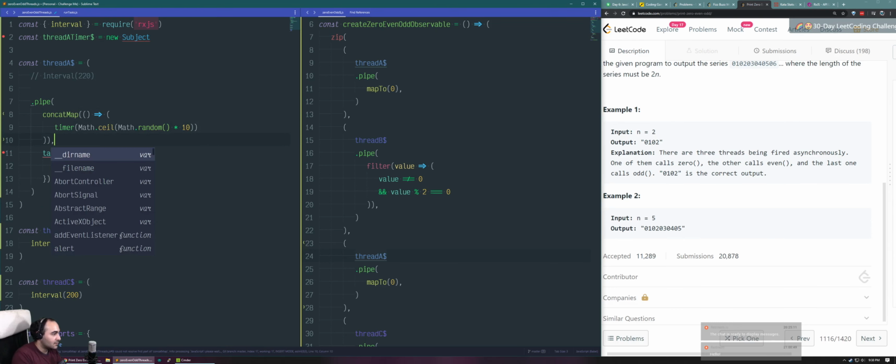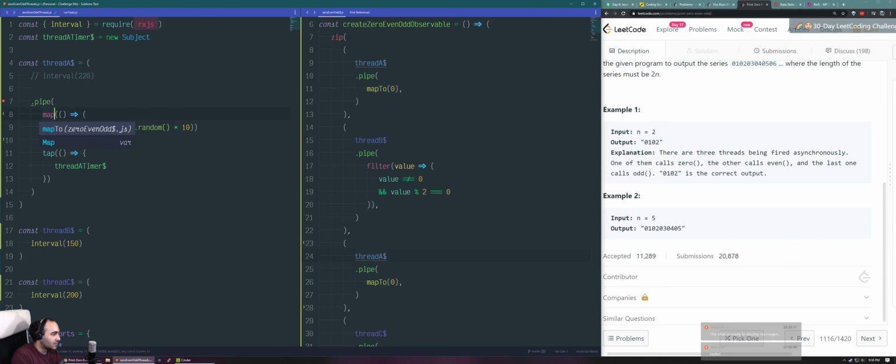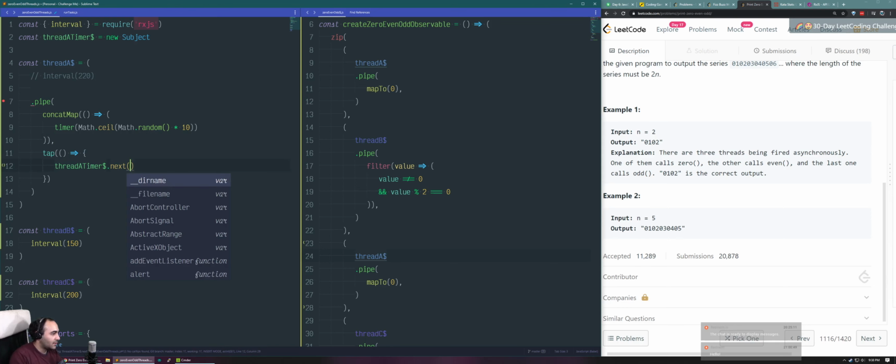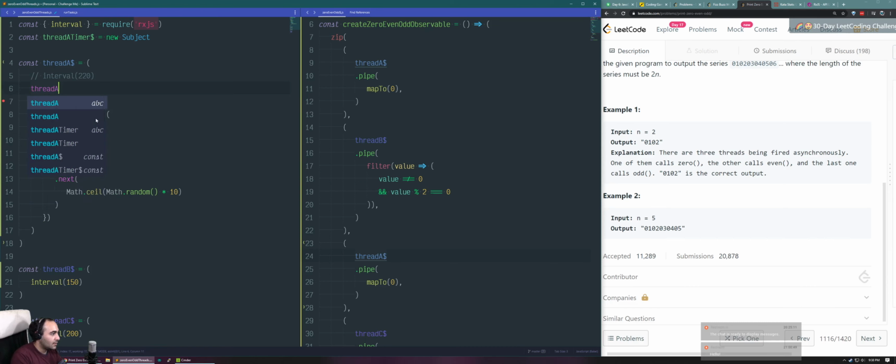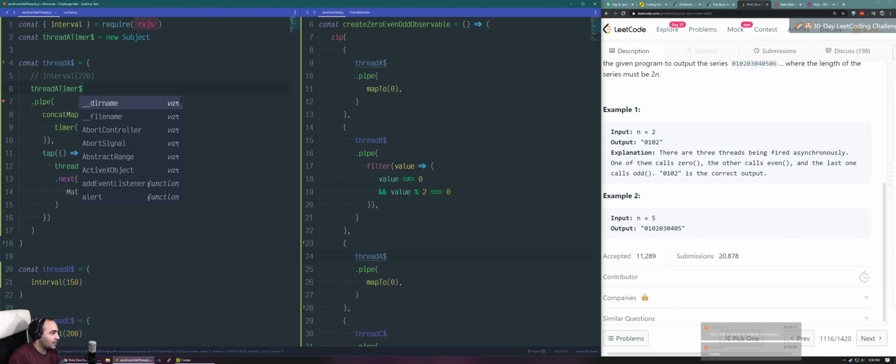We're going to return the value of this observable using concat map. So instead of map, which returns the observable itself, that would return this observable. I actually want the value of it, which is going to be a 0. It doesn't really matter. Anytime we hit this tap, I want to fire this to get the next value. And actually, I can pass the value into the chain like that. And then this needs to be threadATimer like that. And that will cause it to be random every time. The interval will be completely random based on this math here that I made up off the top of my head.